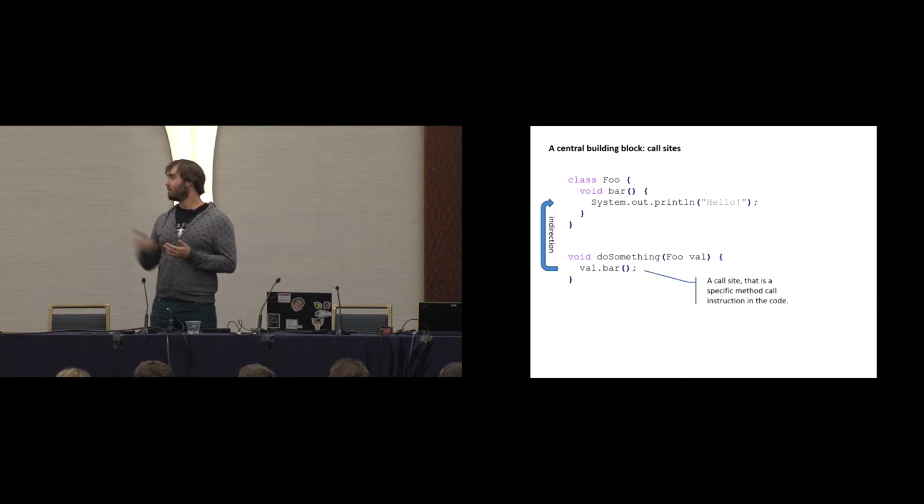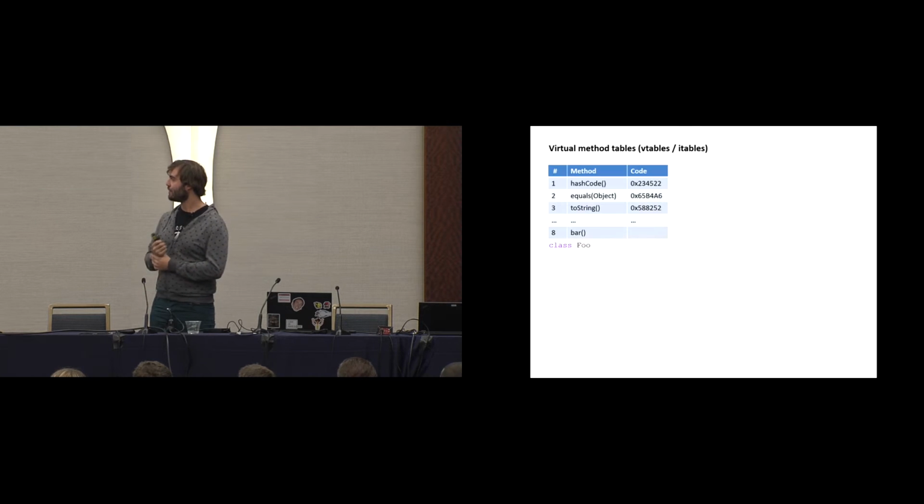However, this is actually not such a big problem, especially not in Java, which is single inheritance. And single inheritance has implications for how you can implement a runtime for a language. In this case, we have so-called virtual method tables to dispatch. C++, which has multiple inheritance, also has virtual method tables, but they look a bit different. So internally, the JVM keeps track of a table where it basically lists all methods by an index.